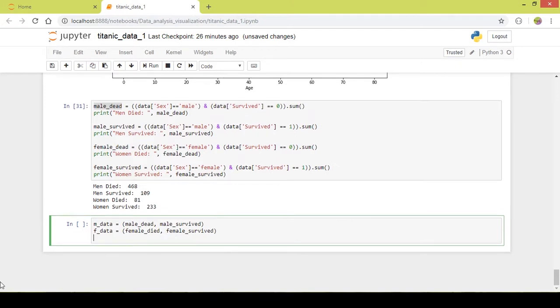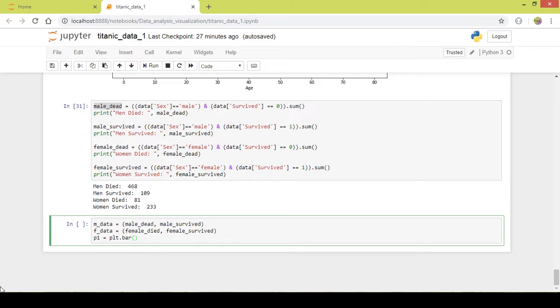So next I will start creating the graph: plt.bar, and it will take a few arguments. There are a total of two columns, two bars, as you saw. One was for the male and the other one was for the female.